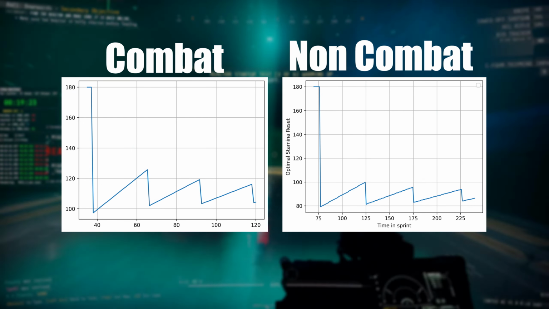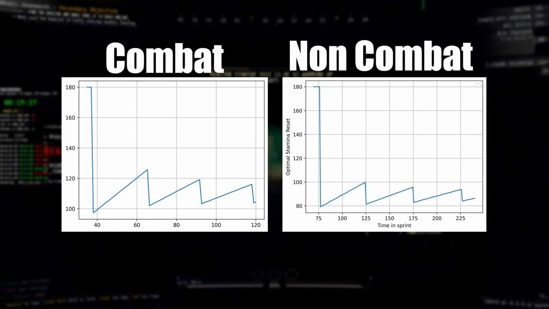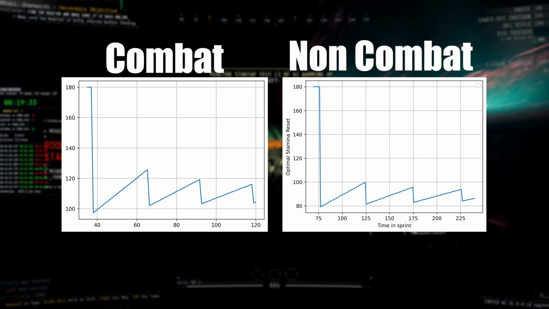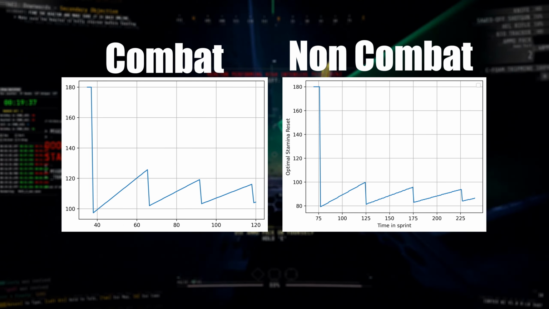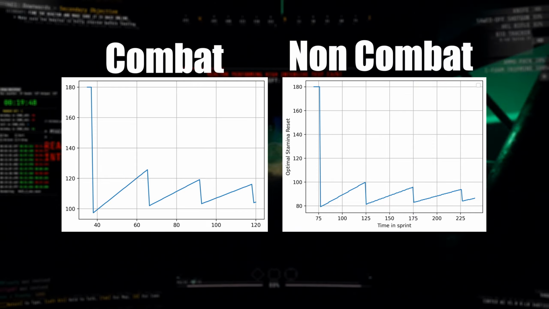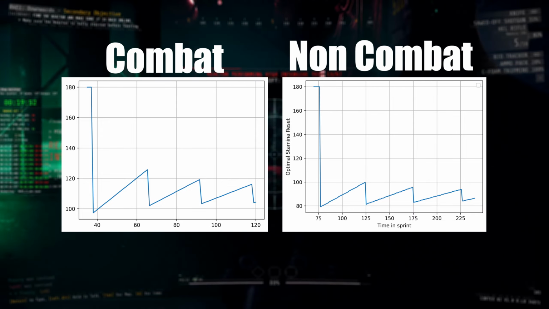Running specifically. As I've noted previously, the combat stamina and non-combat stamina behave slightly differently, and because of this you will see two different graphs, one for combat, one for non-combat. The x-axis is the time you spend sprinting. The y-axis tells you at which BPM you have to reset in order to cover the maximum distance in that sprint. As you can see, the longer time you spend running, the more resets you need to do, but you still want to keep your BPM well below 130 in combat and below 100 out of combat.